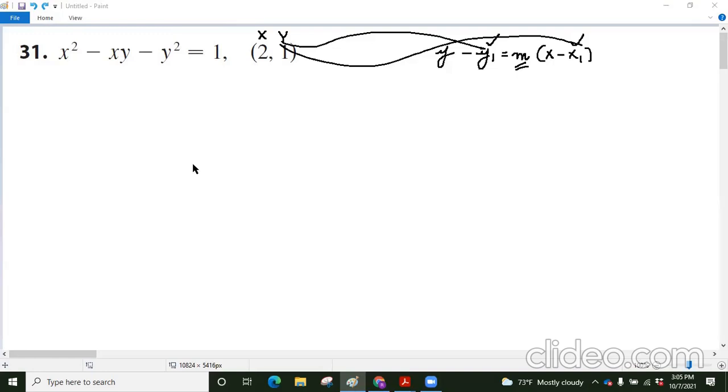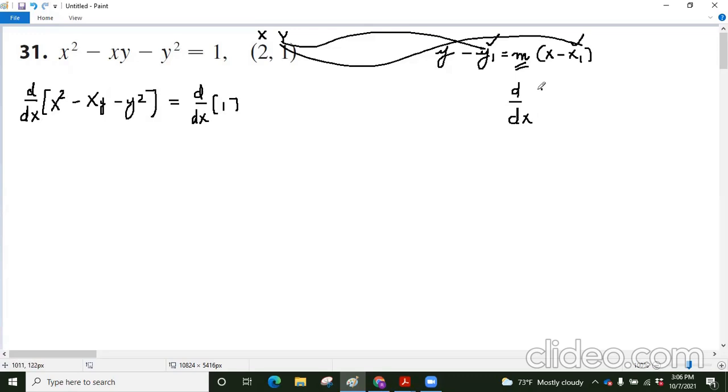So first we're going to find the derivative, and then once we find the derivative, we're going to plug the x value into that derivative, and whatever comes out is the slope at that x value. Okay, perfect. So the first step is to take the derivative of both sides, so x squared minus xy minus y squared. So we're taking the derivative of this side, and we're also taking the derivative of this side. So again, two things to remember: the derivative of y is just y prime.